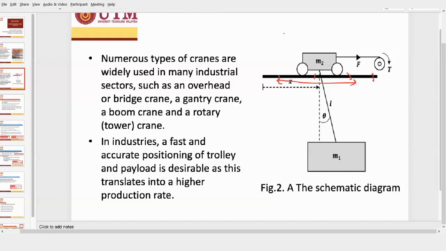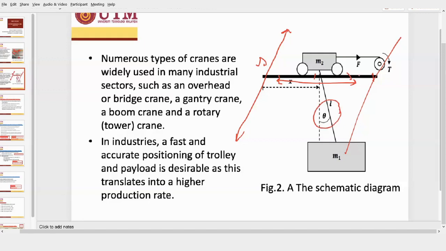At the same time, actually, you have the track here. So the trolley will go in another direction, the y direction. So maybe we can do the y direction, but the problem given here is only for the x direction. And another problem is the payload swings with a certain angle. They will swing during the trolley movement.